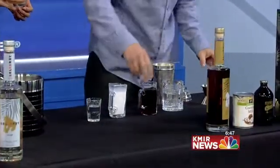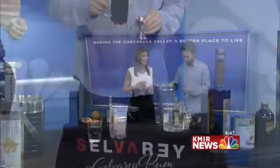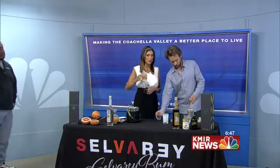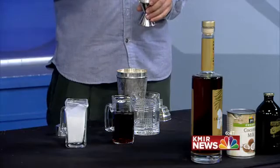And we're doing it with a little bit of just cold brewed coffee, or you can do it with espresso. And we're basically just doing equal parts. And then we're going to do an equal part of organic coconut milk. And you know, while you're mixing that up, I also want to point out that we are going to have some recipes for you on our website, KMIR.com, a little later, so you can get ready for that brunch and have some of these drinks, because they are so refreshing. Yeah, it's good stuff. And this is just a little bit of simple syrup to sweeten it up, just equal parts sugar and water. And that's it.